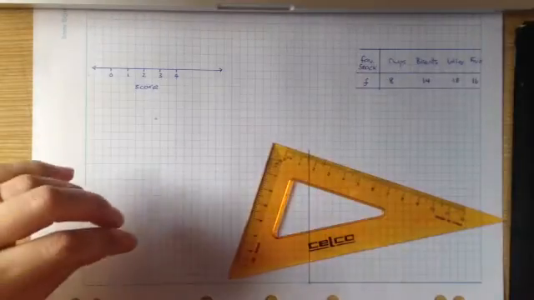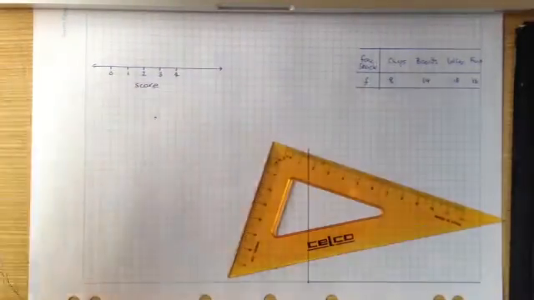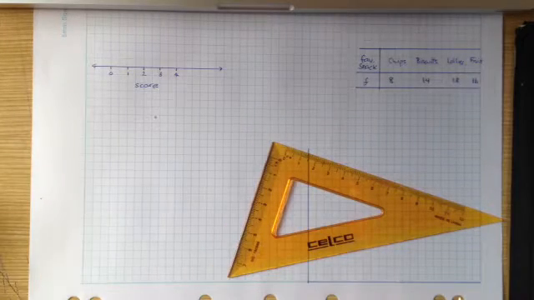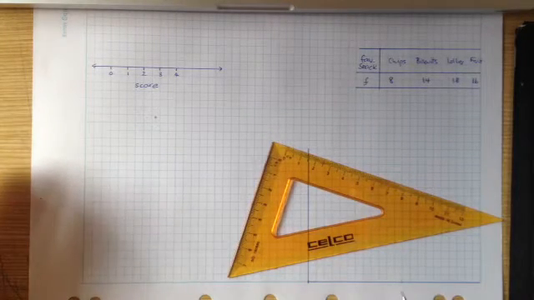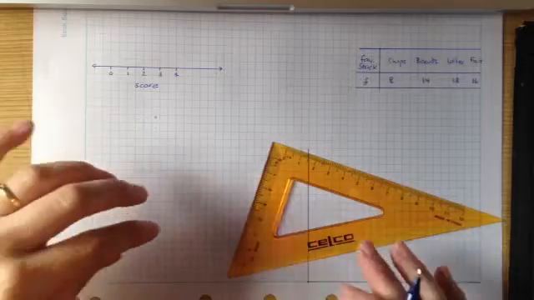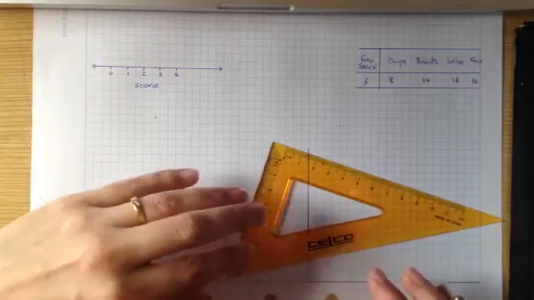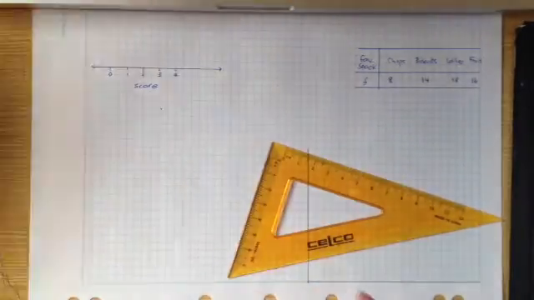Okay, I'm going to go through drawing the two graphs for exercise 19C. I know everyone had a little bit of trouble with it, so I'm going to show you how to do it by actually physically doing it as a video so you can watch. Okay, the first one is the dot plot.